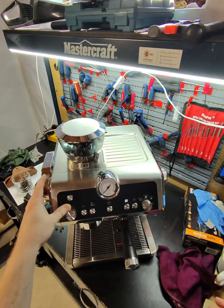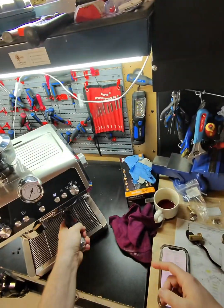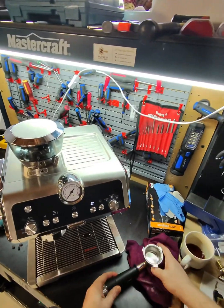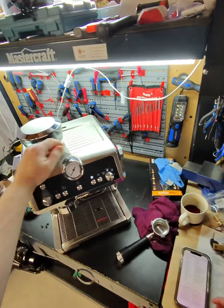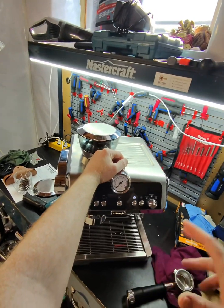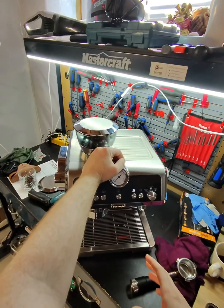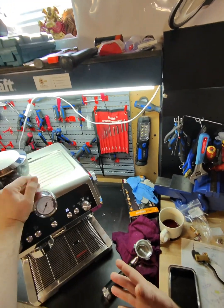Alright, so I know what the issue is here. This is actually a brand new appliance, and I think nobody ever used it, as the customer mentioned yesterday. The problem here is that the pump cannot prime the circuit. The reason why this happens is because we have a bad pump here. I'm not sure why this happened. It's maybe still under warranty.